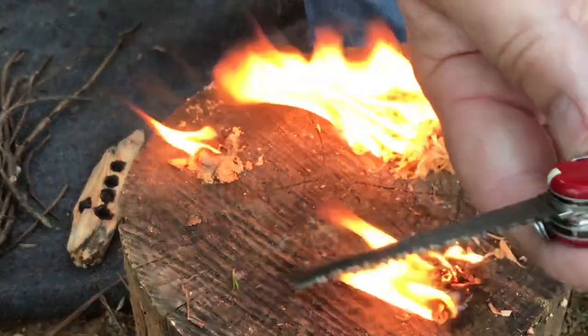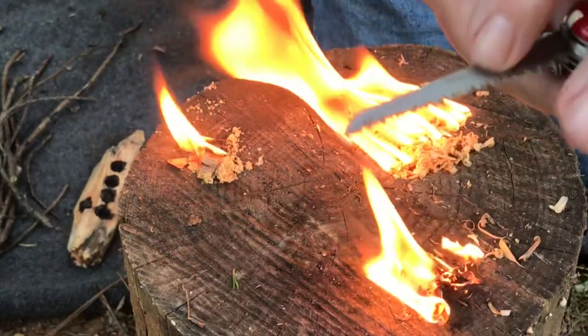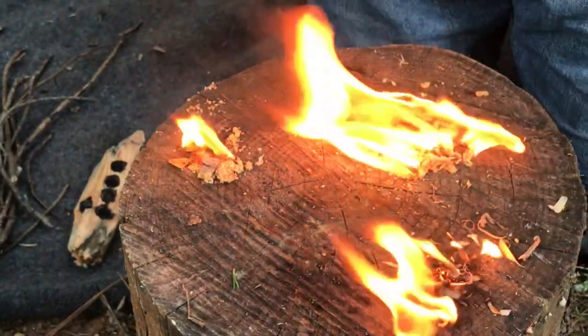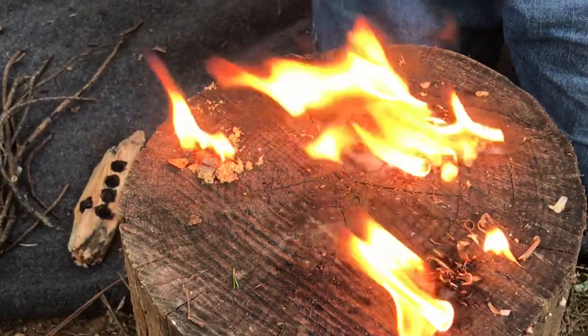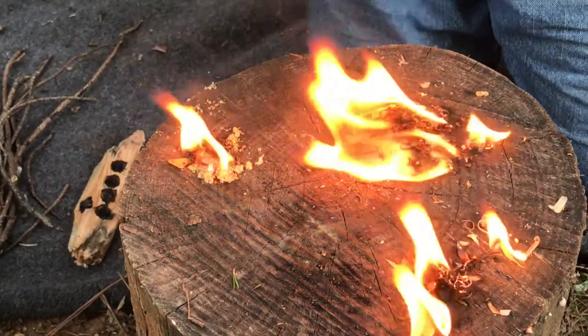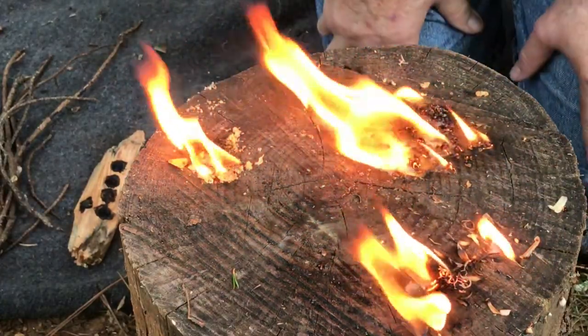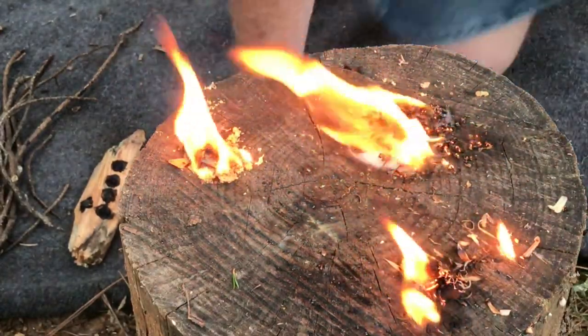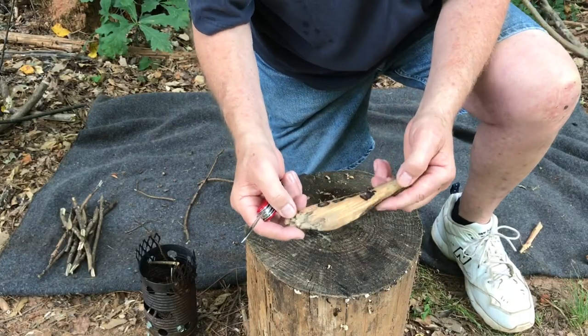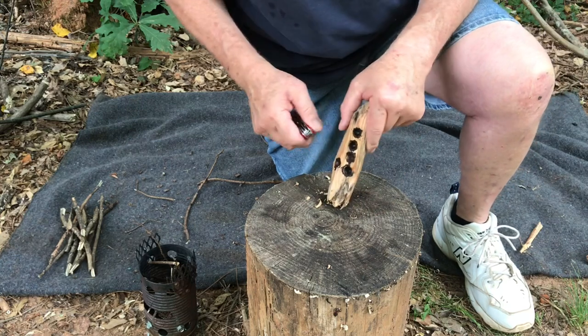Now, I'll take some Purple Power and clean all of that resin off of there on the knife and on the saw. But as you see, it'll get the job done. Let's go ahead and make a fire with our fatwood. All right, here's my fatwood burner block. Let's get some fatwood off of it.